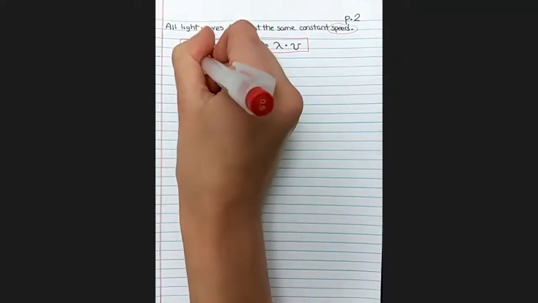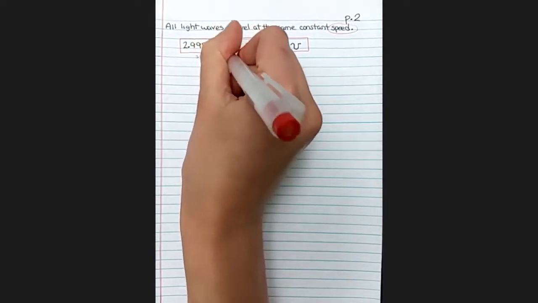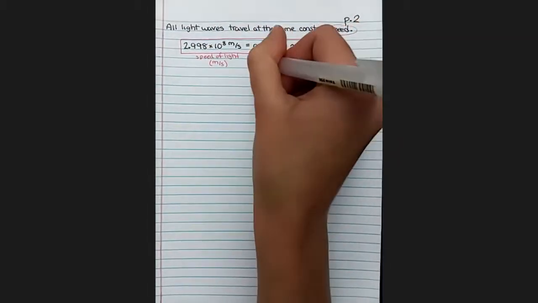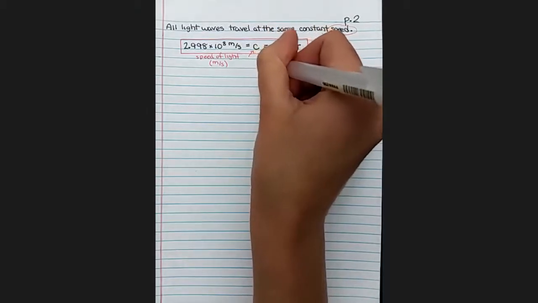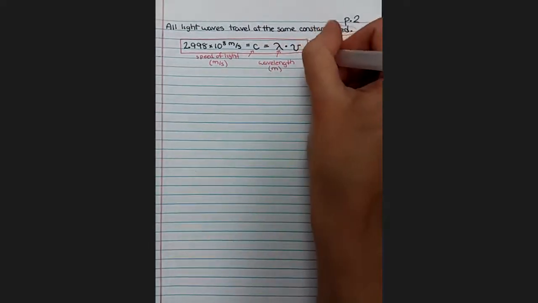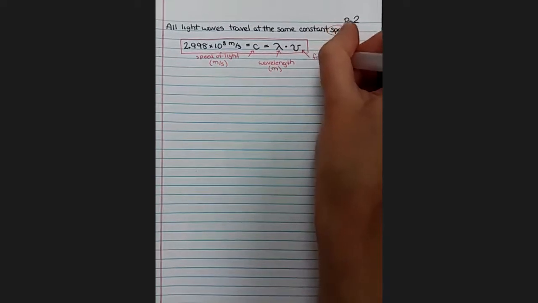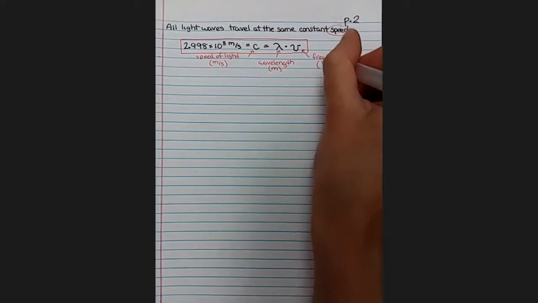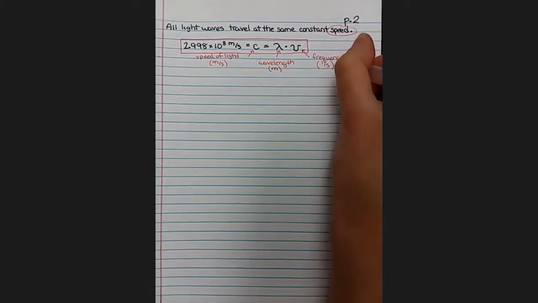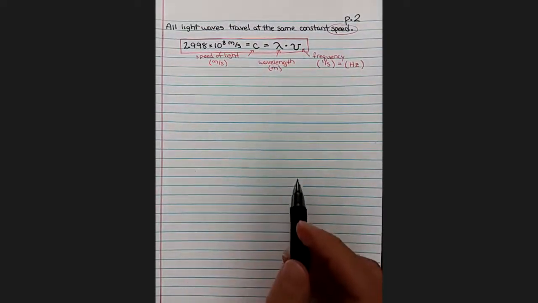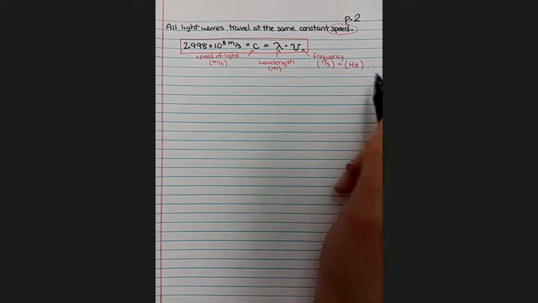Let's label these. Speed of light, units, meters per second. Lambda represents the wavelength. Wavelength is measured in meters. And then nu is the frequency. And frequency is measured in things per second. So its official unit is 1/seconds. And there's another name for this unit. That unit 1/seconds is also called Hertz, abbreviated as Hz. So you might see that as well, especially when talking about radio waves. We often use Hertz to describe those.